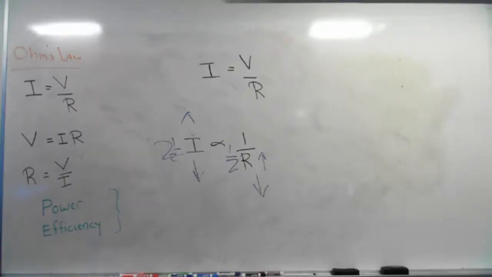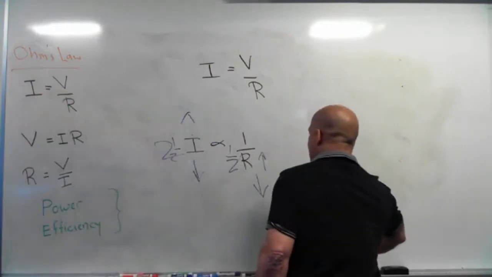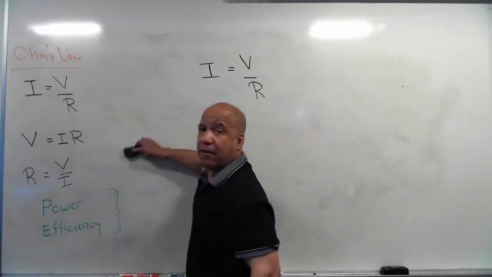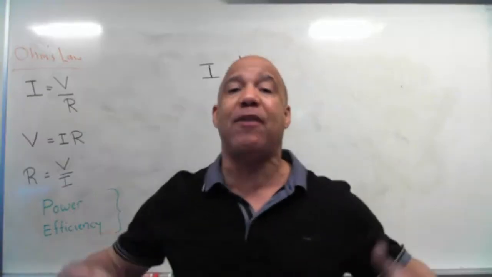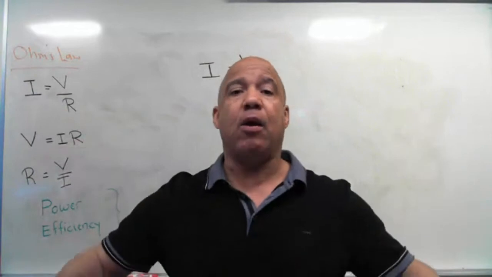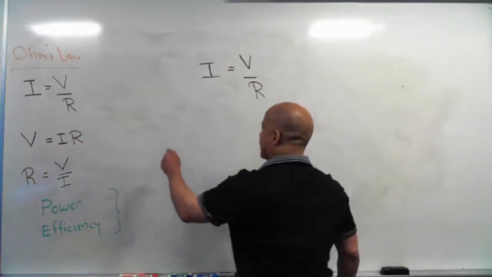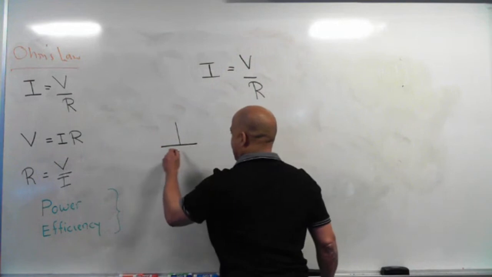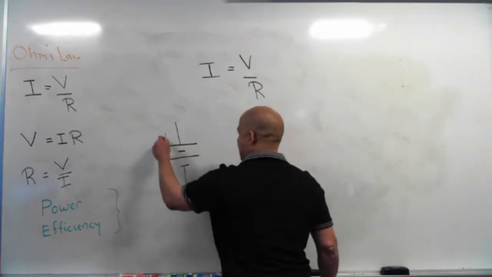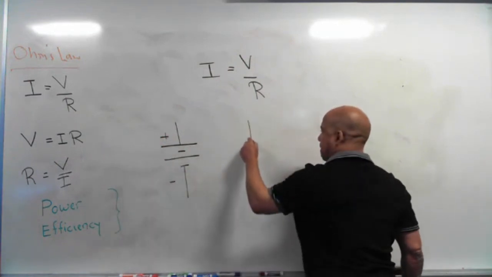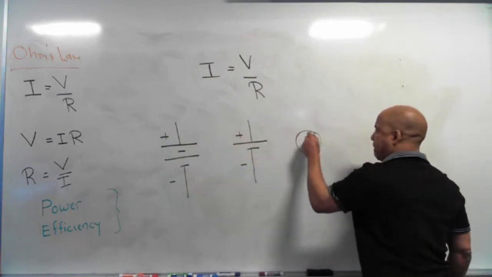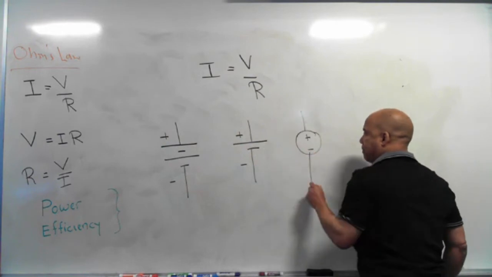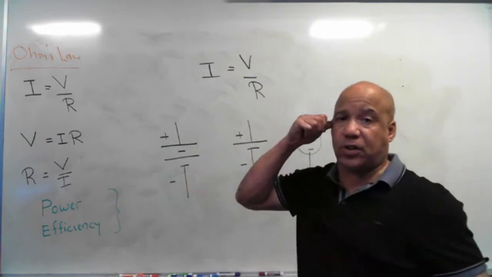So we're going to work these problems, but before you work the problem, remember what we talked about. When I want to represent a voltage, I have these specific symbols to represent voltage or a voltage source. A battery or any source of voltage can be represented like this, like this, or like this. Now we can use any one of these to represent a voltage source.